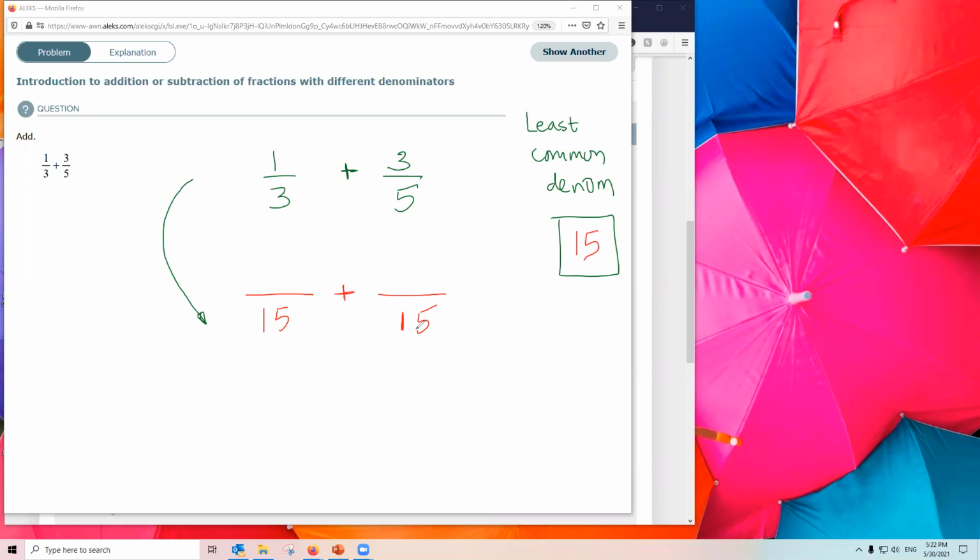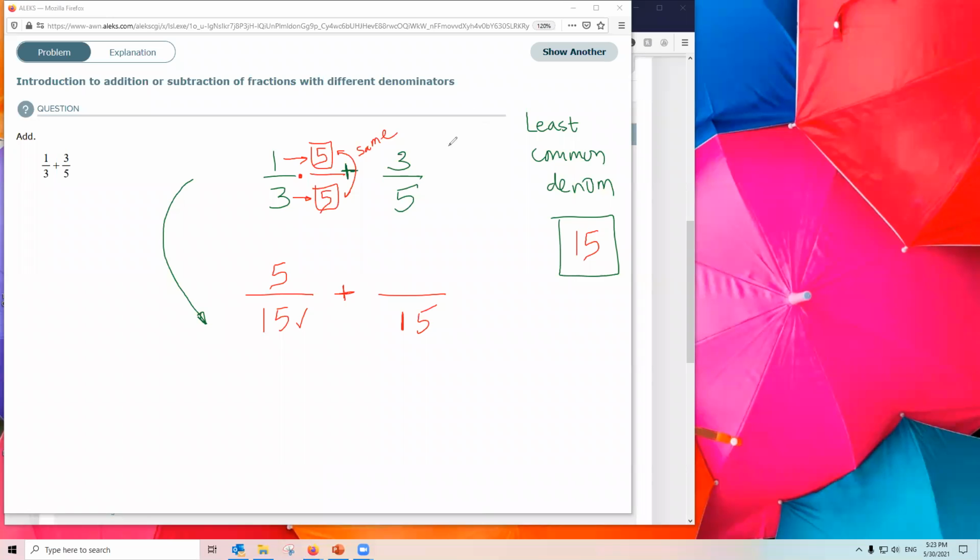All right, here's the way I'm going to change each fraction. What I'm going to do is multiply each fraction by some number over the same number. So these two red boxes have to be the same. All right, so what I do is I start to look at the denominator. I have a 3 here. 3 times what number gets me the 15 that I want? Well, it tells me I should put a 5 in this bottom red box. But once I put a 5 in that bottom red box, I must put the same 5 on top. Now I'm going to multiply across on the top. 1 times 5 is 5.